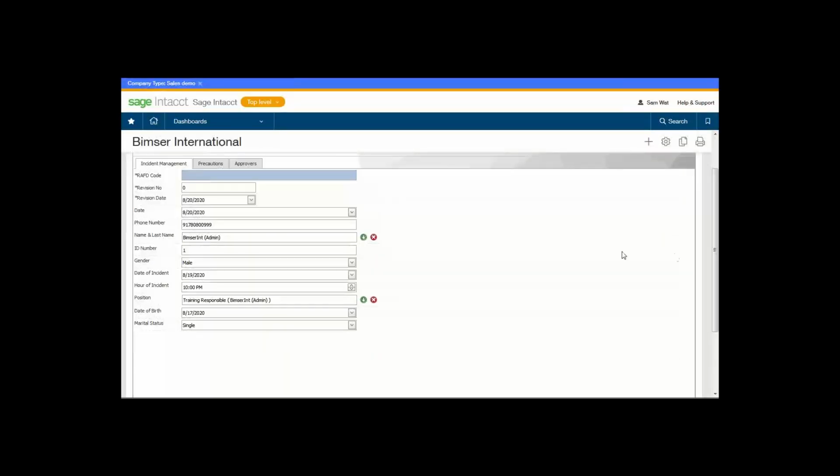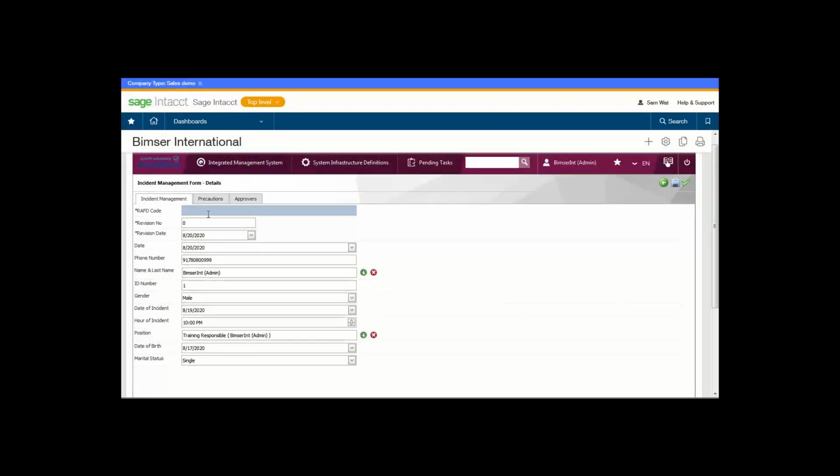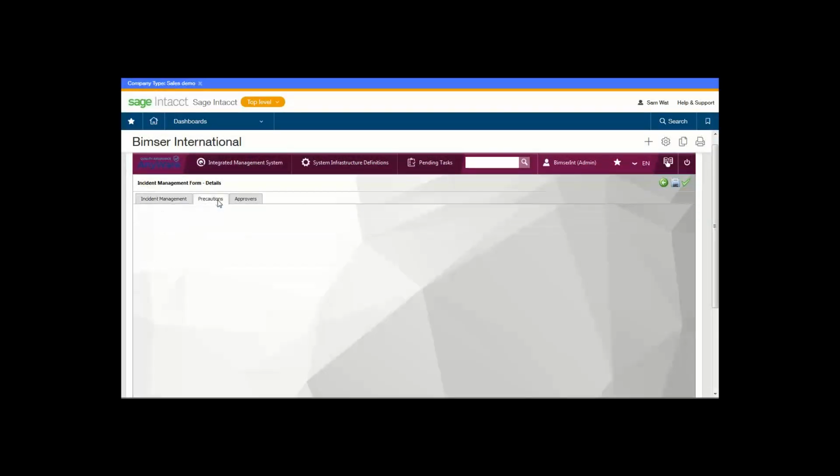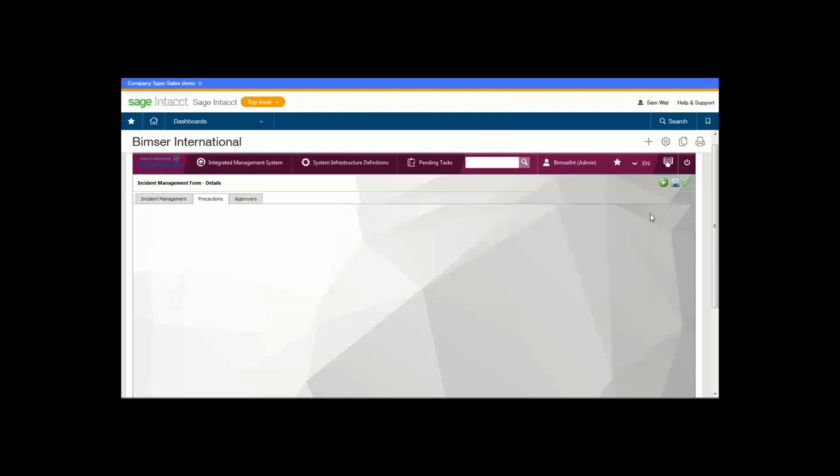So now we've just filled in the form in the incident management module, and we can also define the precaution action that we create associated with this incident. For example, if we have a new document or new policy that we publish in the system because of this incident, then we can connect them together.